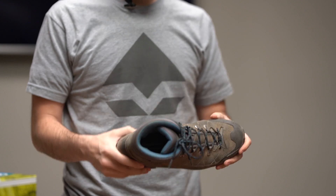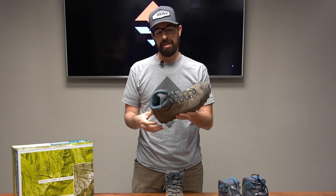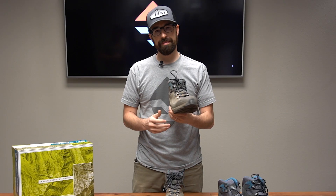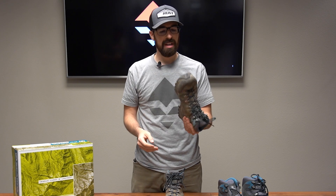This is a good boot for early season hunts where you're doing a lot of hiking, you're doing a weighted pack, and you're going to be on your feet for a long time. I used these in my deer hunts this year — rifle and bow hunting — and also my elk hunt, a six-day archery elk hunt. I used them the whole time; didn't have a backup because we were up on top of the mountain and they did just fine.